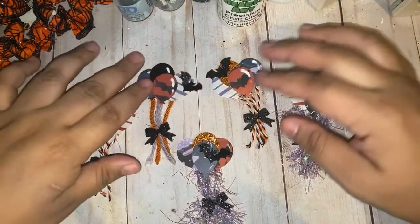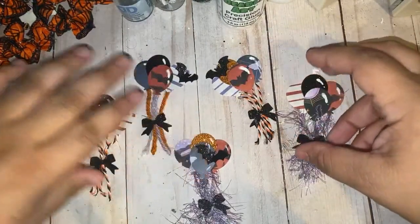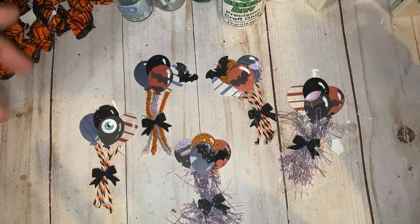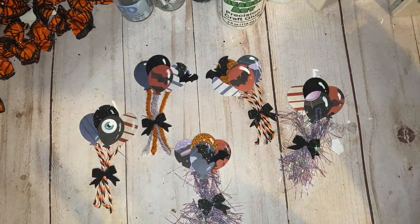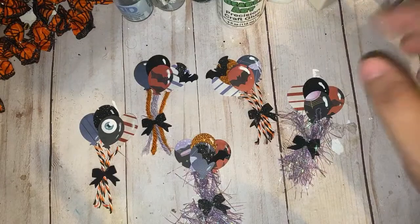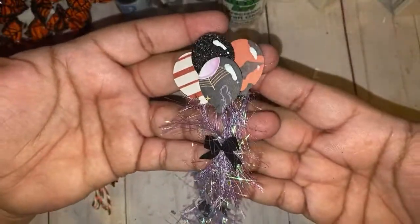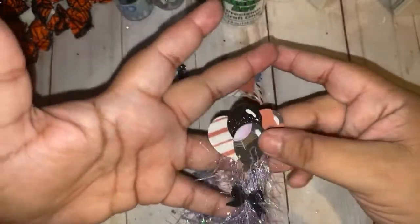All right, so today's video, I want to do another craft with me. So I wanted to create some more embellishments using all these punches that I've been grabbing, and I came up with these adorable little balloon clusters. Aren't they so cute? I think they're so adorable.